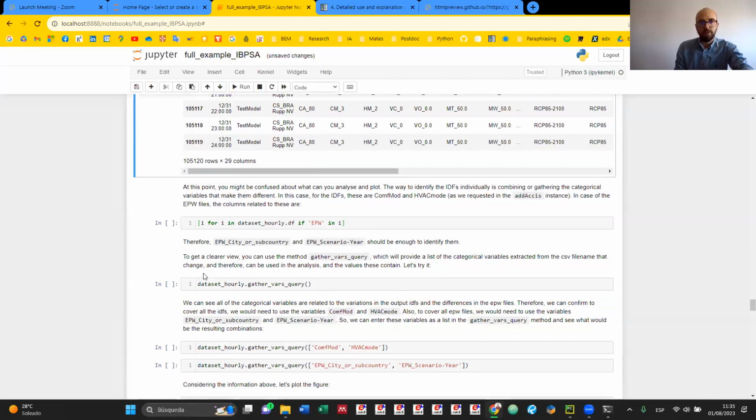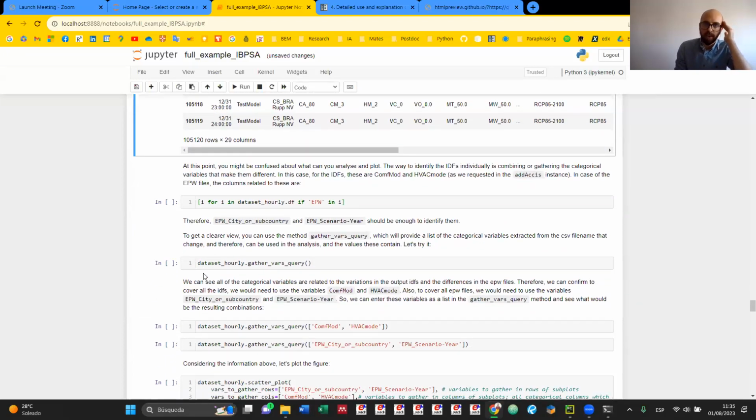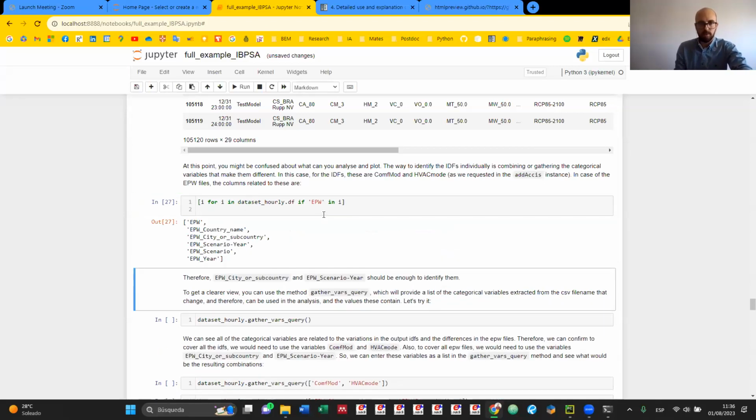So at this point, you might be confused about what you can analyze and plot. The way to identify the IDFs individually is combining or gathering the categorical variables that make them different. In this case, for the IDFs, these are the comp mode and HVAC mode, as we requested in the ACCIM instance. And in case of the EPW files, the columns related to this are these 6 columns.